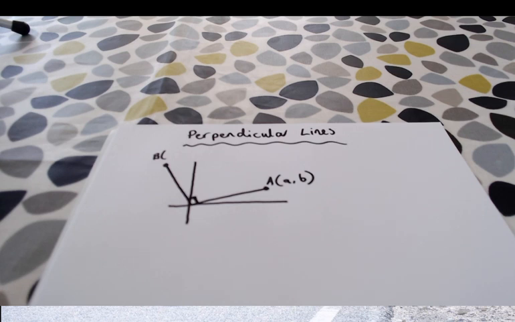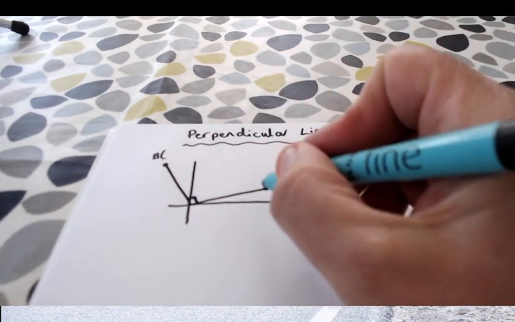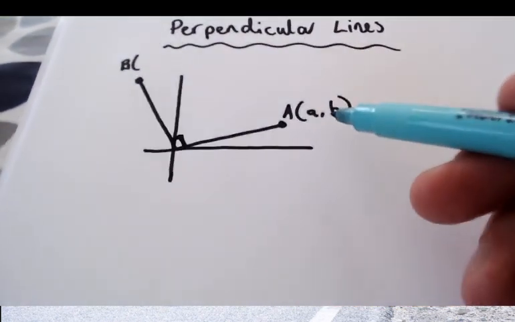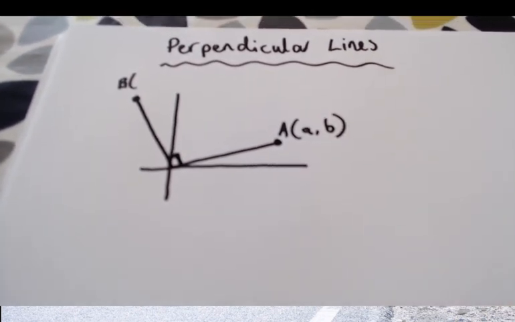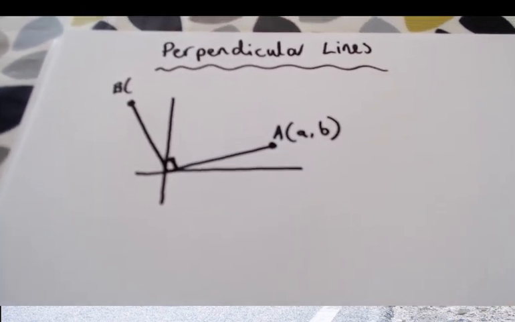Now, we are about to do something in maths which most students hate, but us teachers love. We are going to do a proof. So stick in, people. I'm sure you'll like it at the end. Okay, so what we have is a line which is going out to point A, and point A has been given the coordinates (a, b). Now when we do a proof, we have to use letters, we can't use numbers.